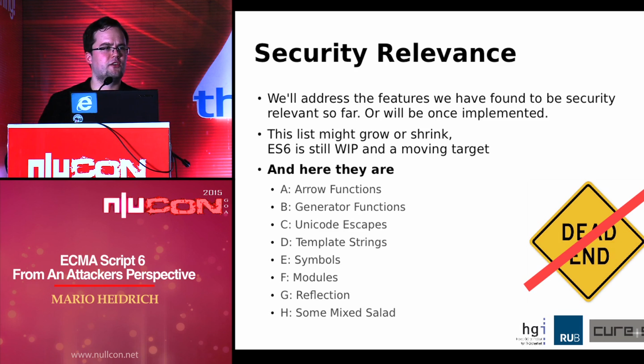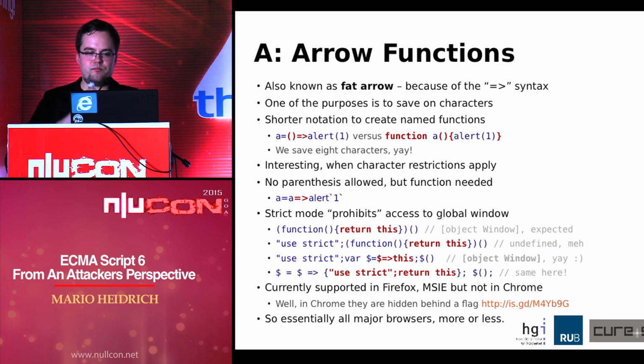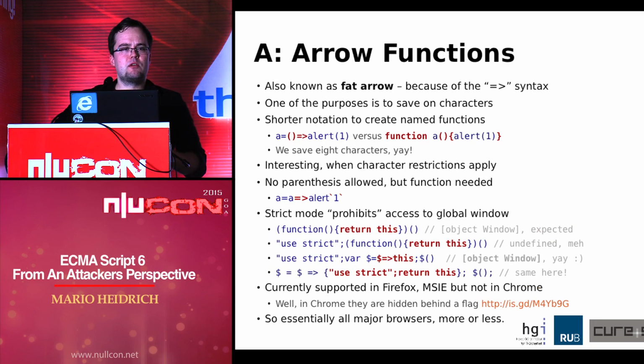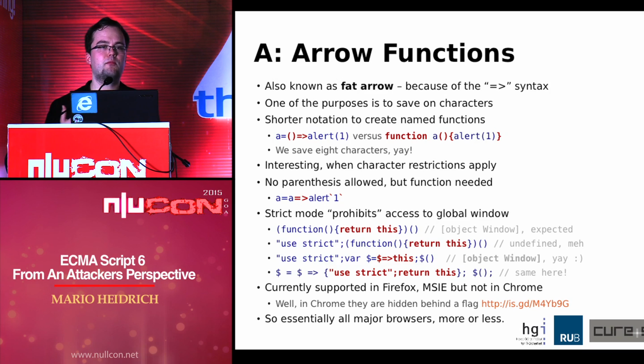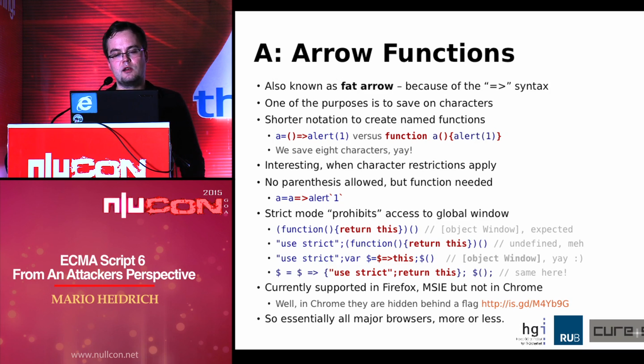So, arrow functions are quite amazing. They also have a quite amazing name, because they nicknamed it the fat arrow. And the reason for that is that they indeed use a fat arrow, so you have the equal sign, and then the greater than. And this is basically the way to create functions now. So formerly in JavaScript, you would create a function by declaring it and saying function, space, then the function's name, or anonymous function, then parentheses, then curlies, and then the body of the function. This is all gone.